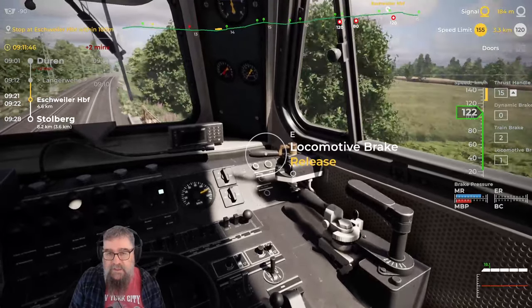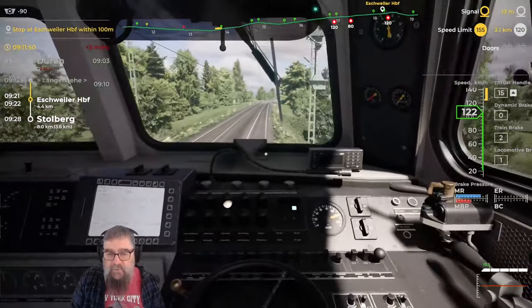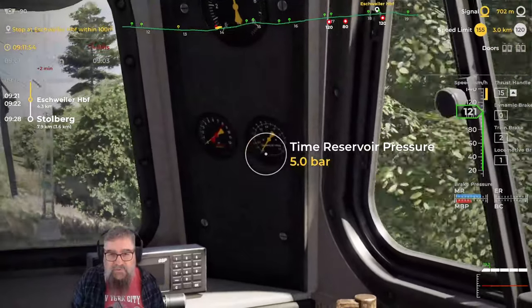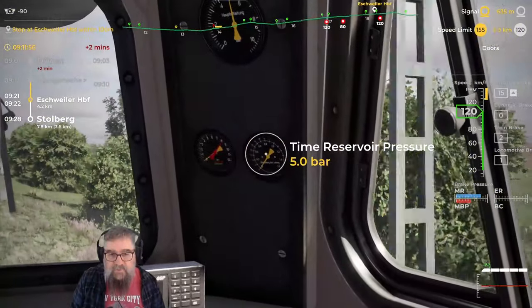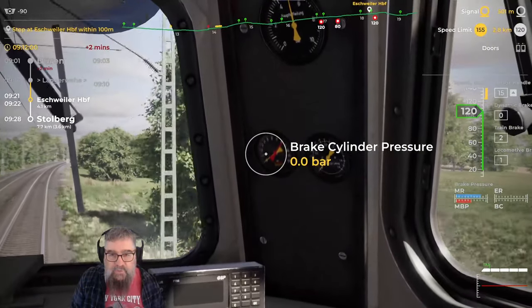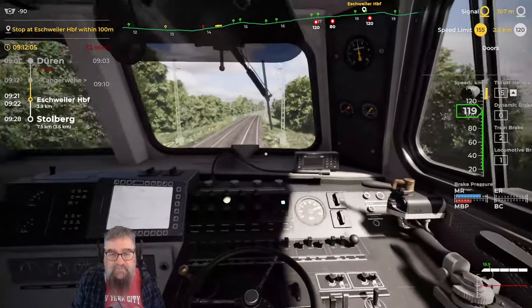My independent brake appears to have moved, but I don't think my brakes are on. No? Brake gauges? Well, that says it's 5 bar, but it says 0. And that says it's 8.3 bar, which it is, but what about the other one? Brake cylinder pressure is 0. Yes, that's about right.